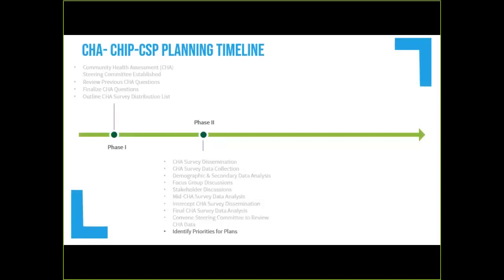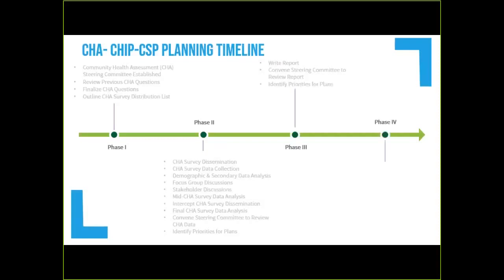So you identify your priorities for your community health improvement plans at this point. In phase three, you write your report that's going to be submitted to the state. Once again, you convene your steering committee to review your report. And in this phase as well, you continue to identify your priorities for your plans.